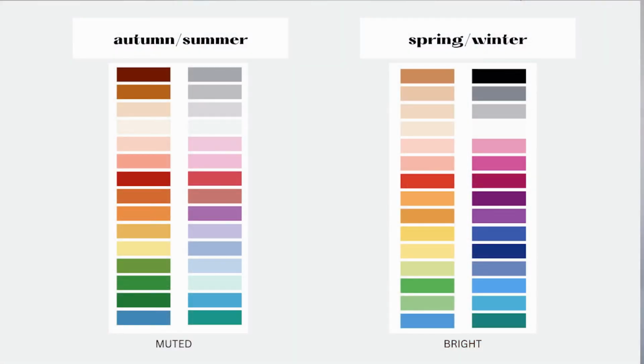Winter and spring are clear seasons, and summer and autumn are soft seasons, meaning that the chroma in summer and autumn is muted compared to winter and spring seasons whose chroma is bright. Of course, how bright and how muted they are is when they then divide into 3 in each season, or subseasons as some call it, because they all have slightly different color dimensions.